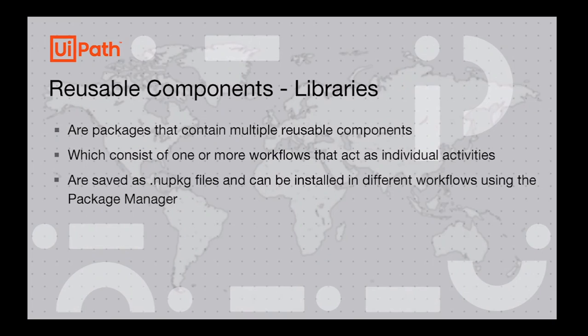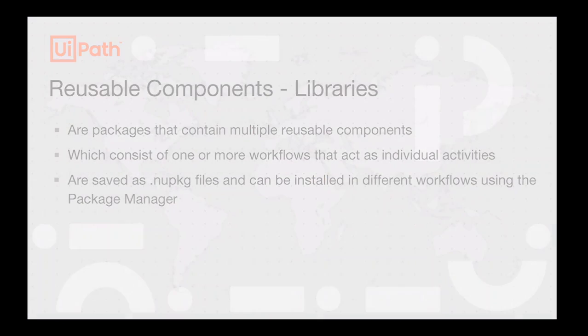Libraries are packages that contain multiple reusable components, which consist of one or more workflows that act as individual activities. Libraries are saved as .nupkg, NuGet package files, and can be installed in different workflows using the package manager. In this demonstration, we'll create a new library process operating on the Acme website. Later on in the training, we'll use the library to automate a process.